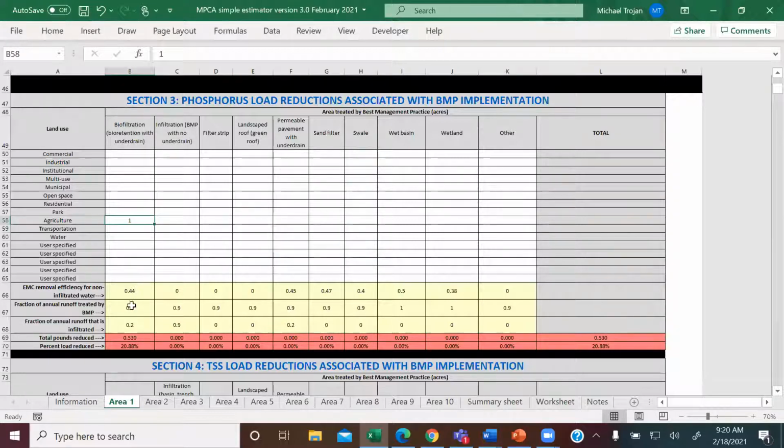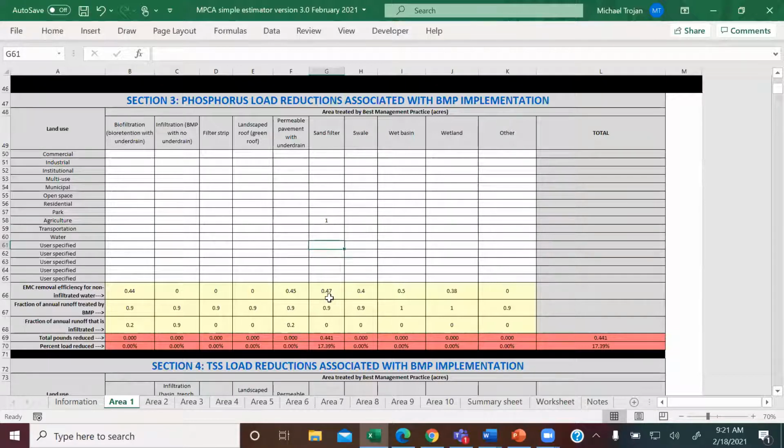Getting back to these 3 values down here, here's the removal efficiency for that practice. Biofiltration, we're giving a removal efficiency of 44%, assuming you're following the guidance in the stormwater manual. Let's go over to a sand filter. Let's put a sand filter in the agricultural area.